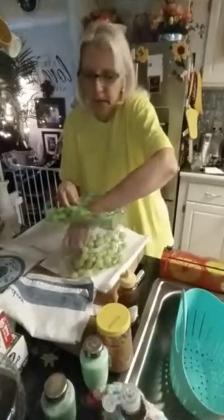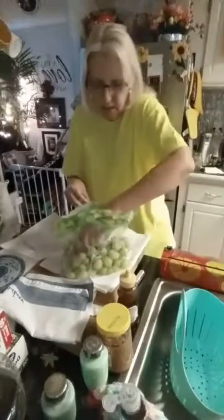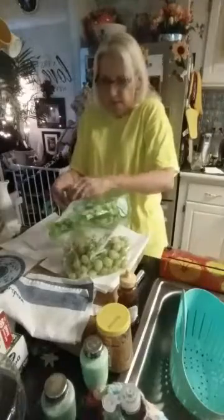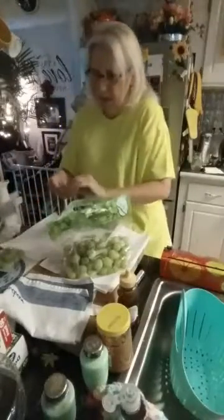And these are good too if you're an adult watching your weight and trying to take little healthy snacks to eat in between meals. This would be a good idea for that as well. You could put carrots in here, whatever your kids like, cucumbers cut up. I like to do the apples and then take the little individual containers of the caramel dipping sauce. So I'm going to do a couple of these.